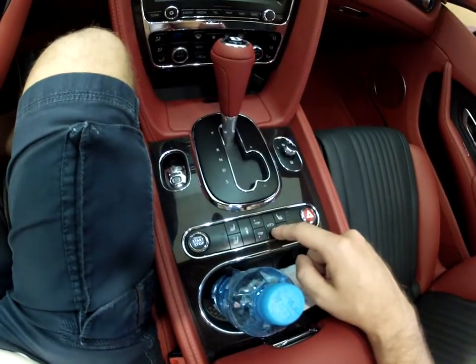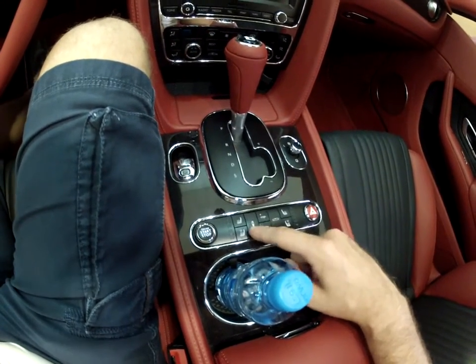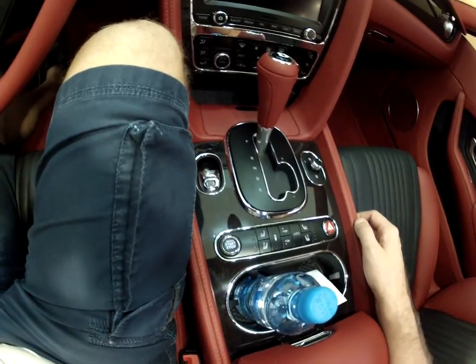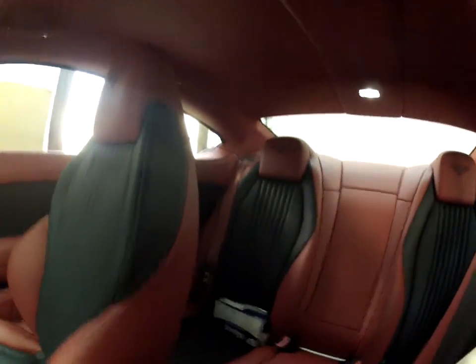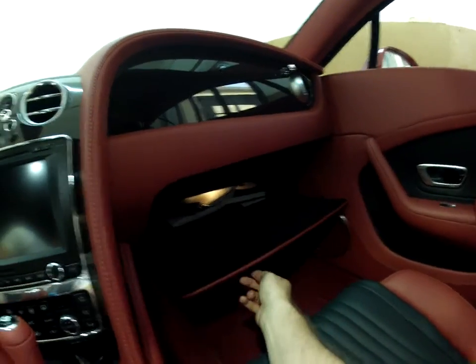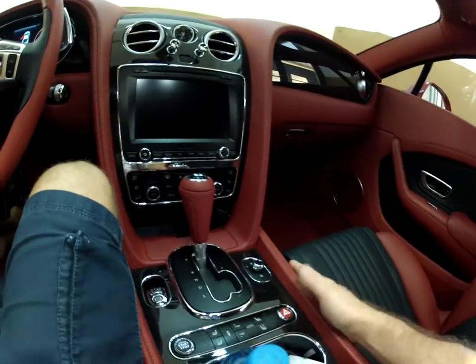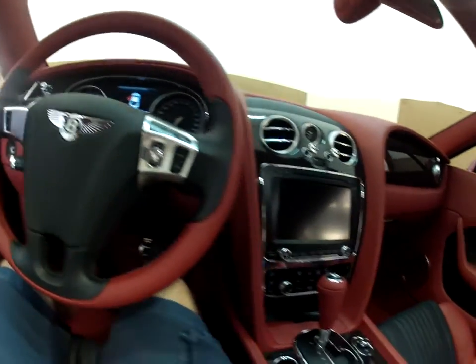You have seat heaters and coolers, raising and lowering suspension, a button for the rear wing to raise and lower, suspension settings, and sport suspension activation. You have your cup holders here, an electricity plug, and the rear seats are very useful — you can fit two adults in there comfortably, not three but two. The glove compartment has your iPod connection and a 6-CD changer, and a beautiful dark wood finish.